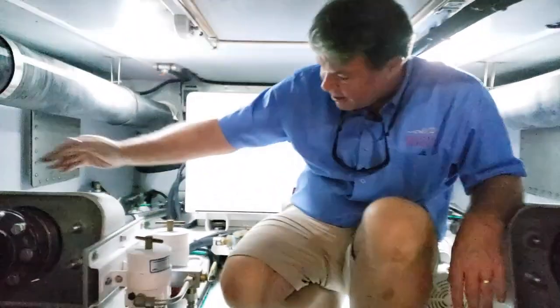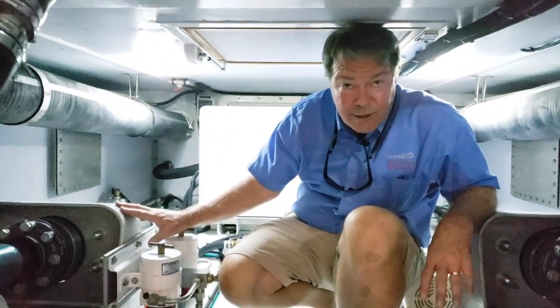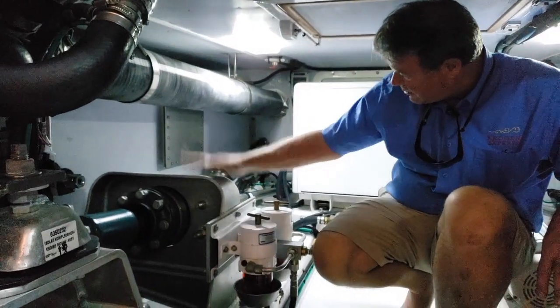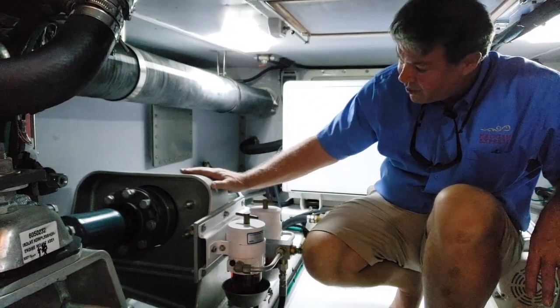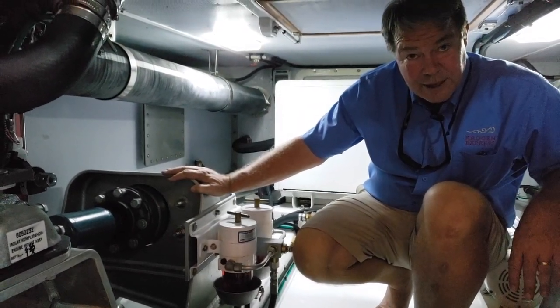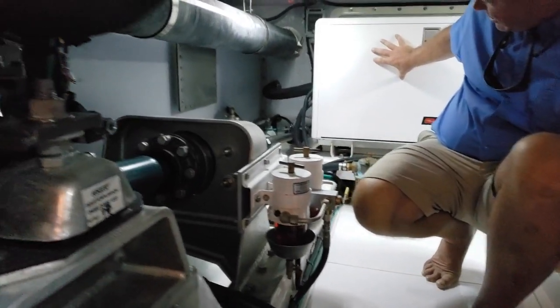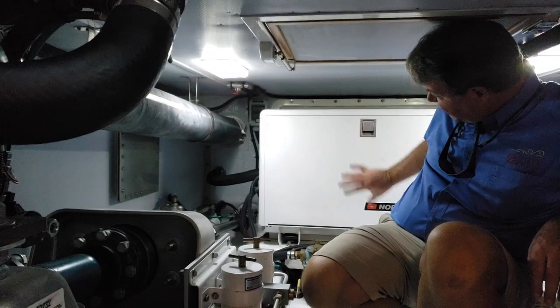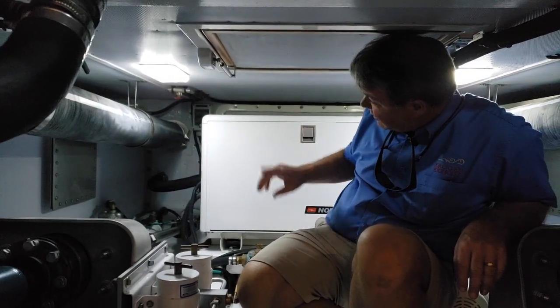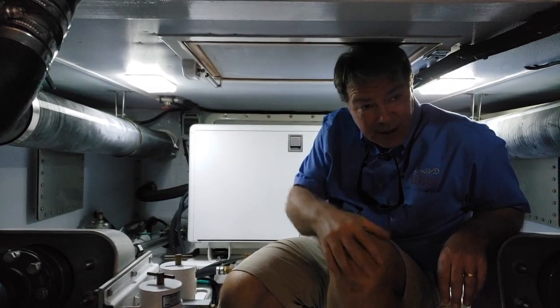This boat has aqua drives — the point of the aqua drives is to free up the engine so it doesn't have to take the thrust from the props. The shafts drive into this big collar here, which is what actually propels the boat fore and aft. There are two CV joints so that the engine is softer mounted and free to move around, which really makes a big difference keeping vibration levels down. The generator is right behind me, relatively easy to service — this hatch drops down for most servicing, and there's a hatch directly overhead in the galley that makes working back here much more simple. It's a great engine room — pretty spectacular for a boat in the 50-foot range.